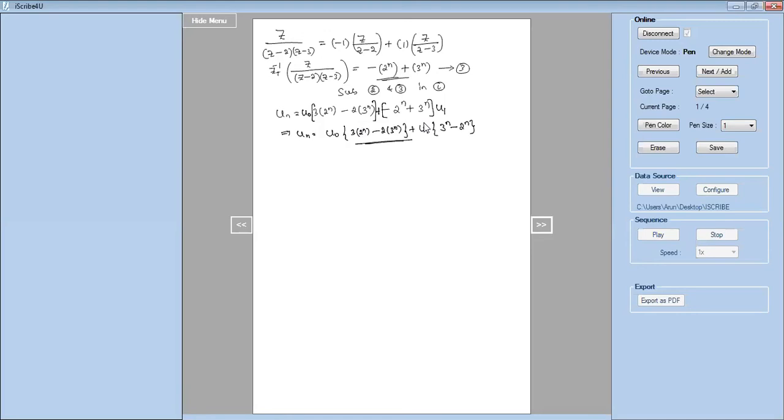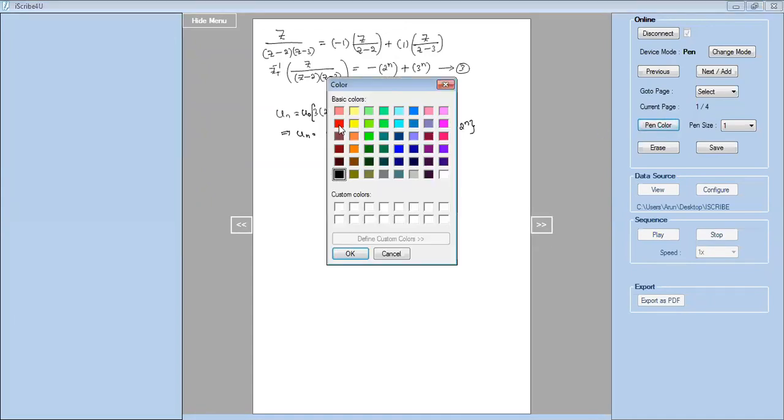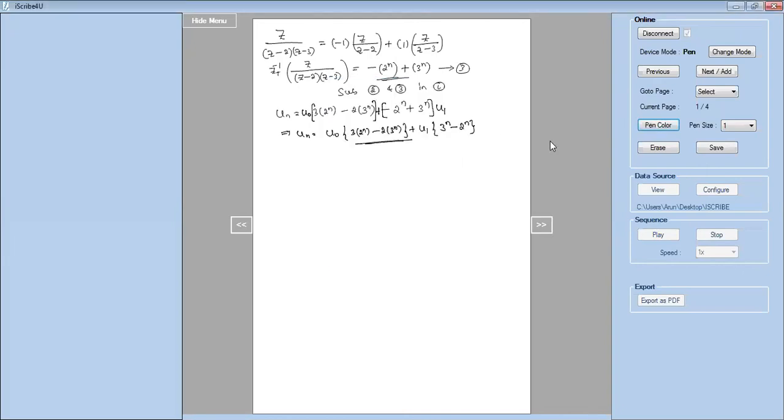This is how we can solve a problem of difference equation using Z transformation, and this is a common procedure for all problems here. The only difference between the first two problems and this one is, in the first two problems, we have given a value for u0 and u1, initial conditions, but in this problem, the conditions are not given for u0 and u1, so you have to find a general solution. So u0 and u1 will be there in the final answer. So this is the difference. This is how we can solve. So like this, there are many problems in difference equations. We can solve every problem of difference equation by using the procedure given here.